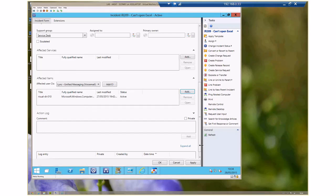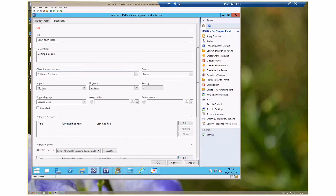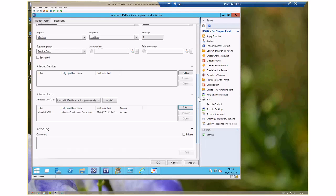If you used this classification category up here with all your computers, software, and all your other items listed, at the end of the month, all you're going to know is that you had 50 Excel issues, for example. If you actually start to add the individual classification items, at the end of the month, you'll know you've got 50 Excel issues, but 40 of them are on a specific type of laptop. Or you would know that you've got 50 Excel issues, but 49 of them are with a specific add-on for Excel because you've added this specific piece of classification item here. So it gives your reporting much more depth, and you can start to do some trend analysis on that then.